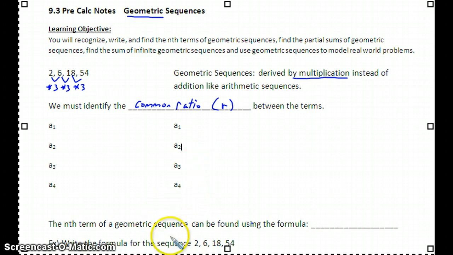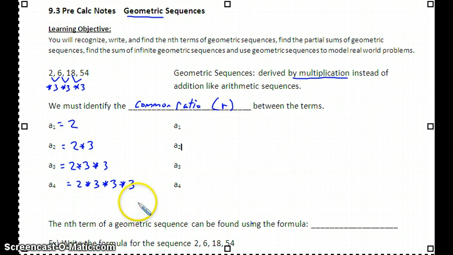So let's talk a little bit about how to get the formula before I show you down here what the actual formula is. The first term of our sequence was 2. Then to get our second term, we took our first term and timesed it by 3. We got 6. To get our third term, you took the second term and then timesed that by 3. And to get the fourth term, you take the third term and times that by 3. And you could keep doing this for all terms of the sequence.